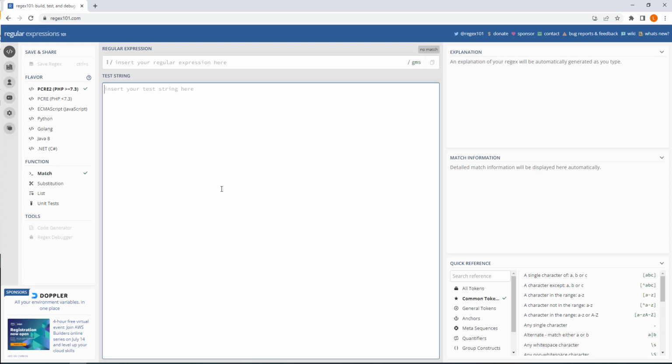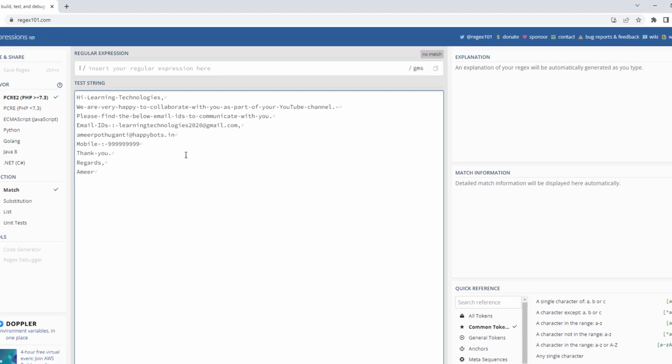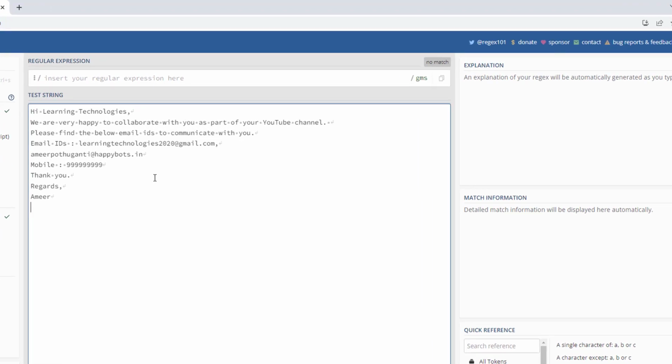Before that, how can I extract this data using regular expressions? Let me go back to regex101.com. There, I'm going to insert the text which I'm looking for. For example, if I receive this kind of email which contains email addresses, there you can see the body: Hi Learning Technologies, we are happy to collaborate with you as part of your YouTube channel.